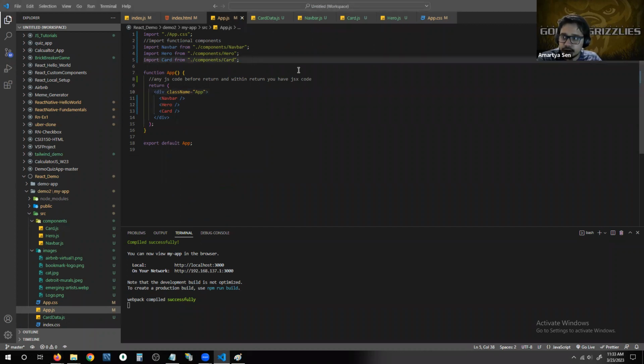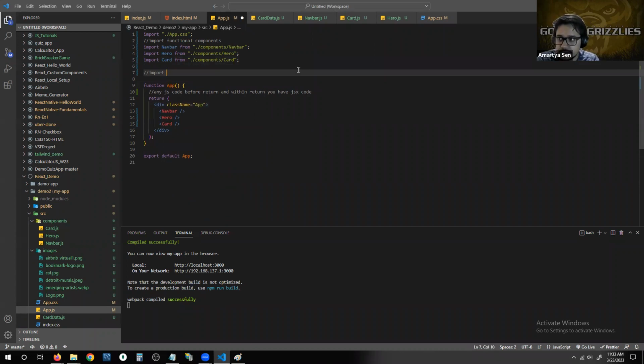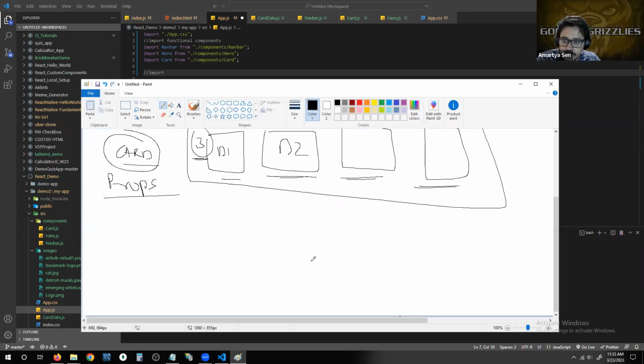Okay. So what I'm going to do is first and foremost tie up the other side of the loose end, which is the connection to the data, because from this card data.js file, which is our data store, we will feed the data to app.js. Then we will take that data and pass it to the functional component call of card, and that will be sent to the card.js file. So that is basically the flow that we have here. It goes from our data store into app.js. And then from app.js, we use the technique of props to send it to card.js. Okay, so that is the whole flow.